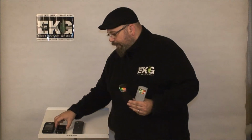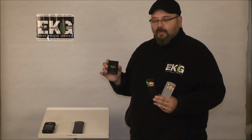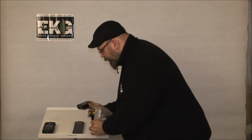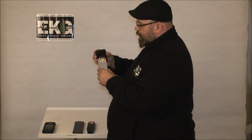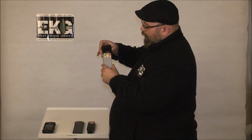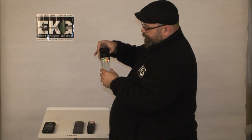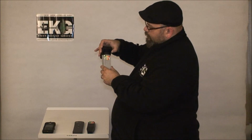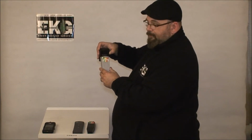Now what I have here is the Ovilus X. What most people don't realize about the Ovilus is that people just think of it as a speech device, but it has a lot of other functions in it, including a low-level EMF pump, which you can use for EVP work. What I'm going to do is take it, and we're going to see what kind of reading we get using the Ovilus right above it. Now it is close range, and again, it's not meant to be very high, and it's pulsating. So as you can see, on the meter, we're getting anywhere between 0 and up to 10. It hasn't broken that barrier yet.